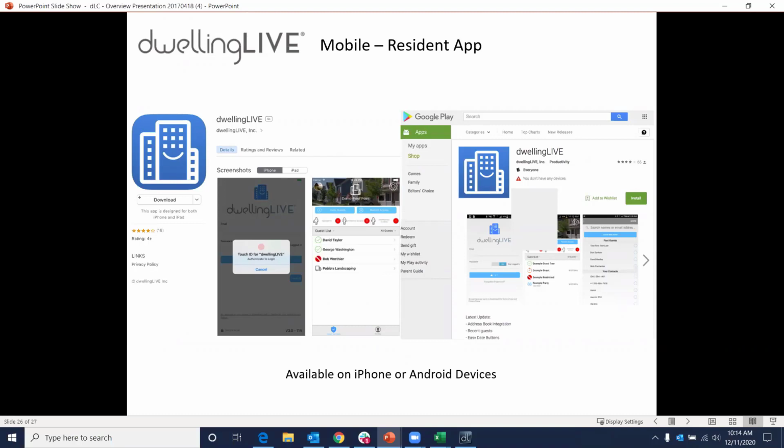Very simple, very efficient for residents to add guests via the app. In my experience, most residents that use the app one time will continue to use nothing but it. It will also access the phone book in your phone. So rather than even have to type in someone's name that's already in your phone, click search, type the first 3 letters of their name, select them from the drop down, click save, and they're now on your guest list.